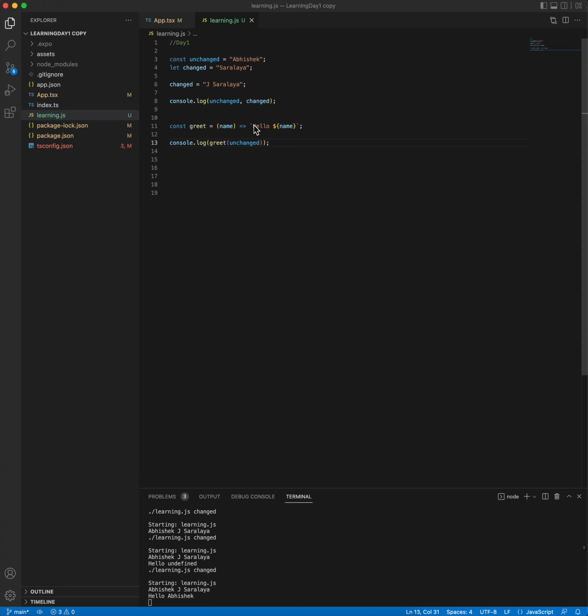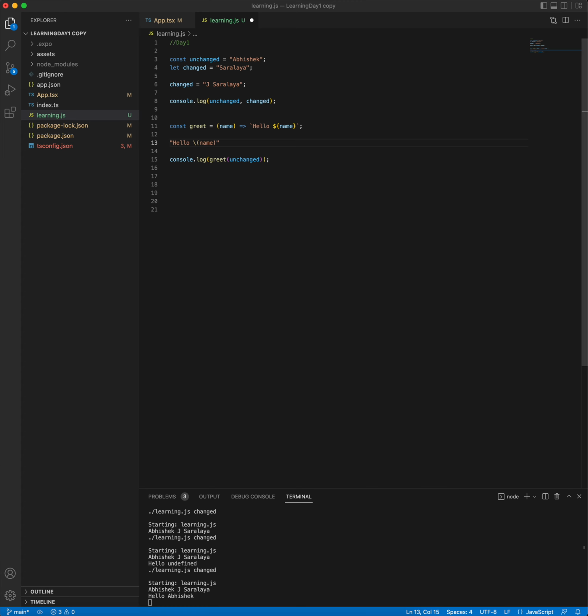So what do you mean by this? That is what our third concept is, that is template strings. In Swift we used to write hello backslash name.